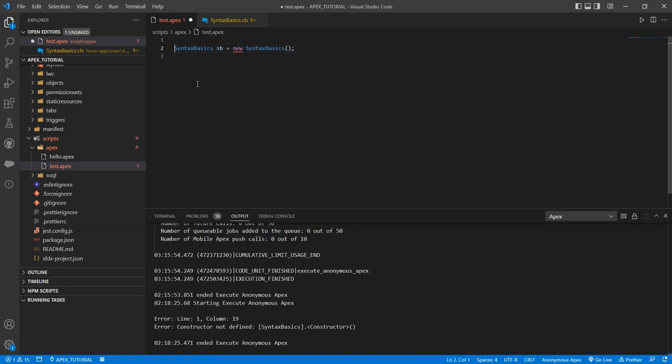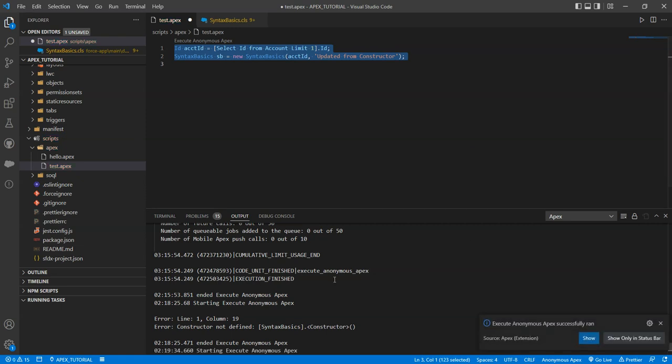So then if I were to add the parameters, so if I do ID, we did account ID is equal to, and select the ID from account limit, we didn't do a where, we did limit 1 and got the ID, and then we pass that ID into here, and then we'll put in the string of updated from constructor.